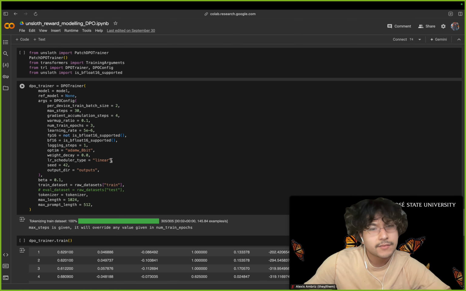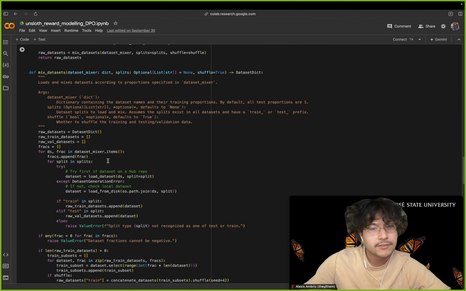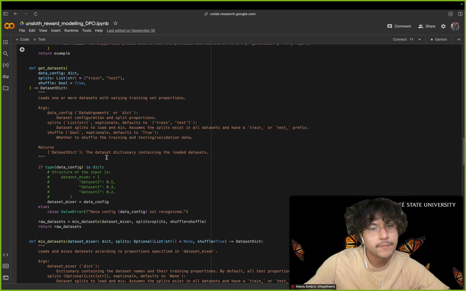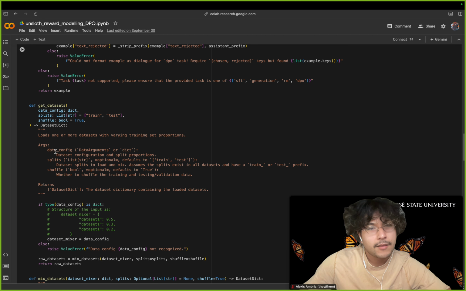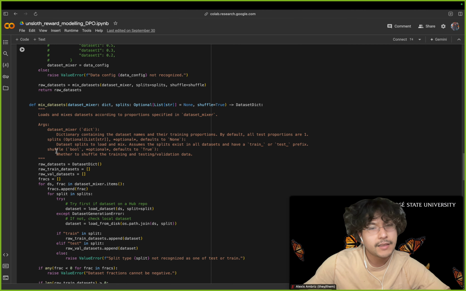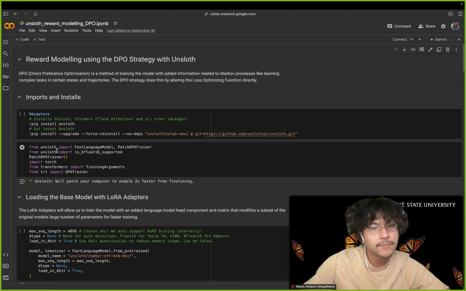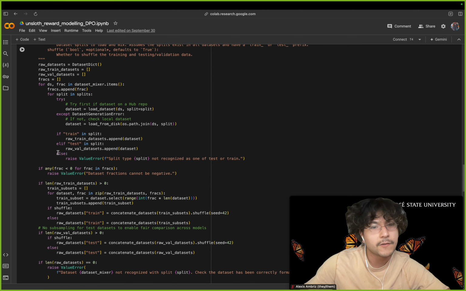DPO, it looks like, is more related to conversational models that use data taken from actual conversations using the model.